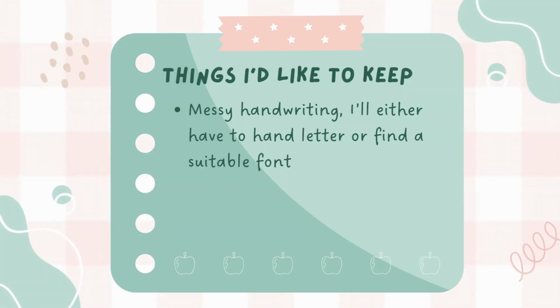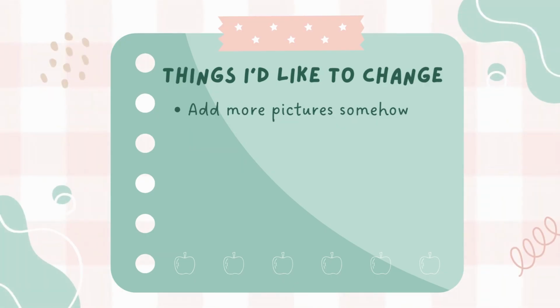So things I want to keep from these 4 pages is, I like the messy handwriting. Things I'd like to change is I want to add more pictures somehow. I don't know how I'll do it, but I will add more pictures. That's pretty much the end of the book.